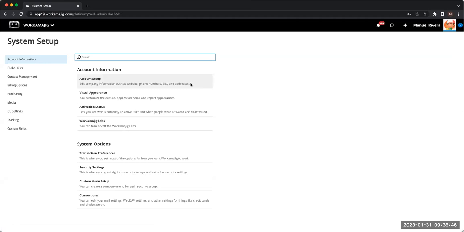The idea here is that I want to point out some things to look out for as you're either reviewing your setup or working on your setup, or asking what do I have set up, right? I'm not going to touch on every single thing here, but as administrators, a tip or trick is that we really want you to be aware of transaction preferences under the system options. When I train new clients, I tell them not to worry about this one. Why? Because they may not know exactly what those things mean, what they represent, and how they change or affect the system.